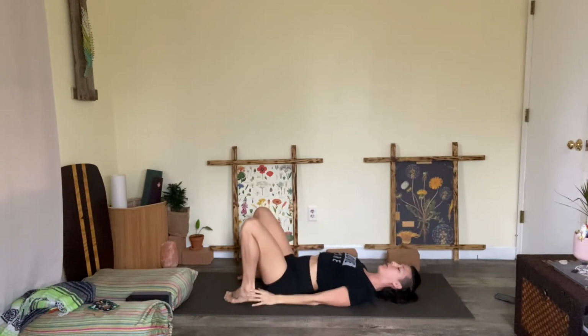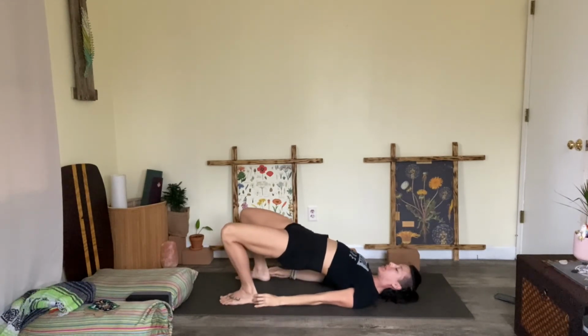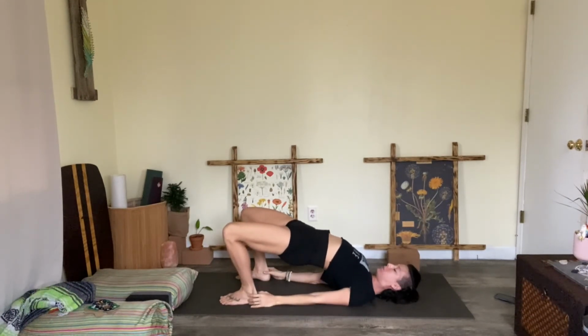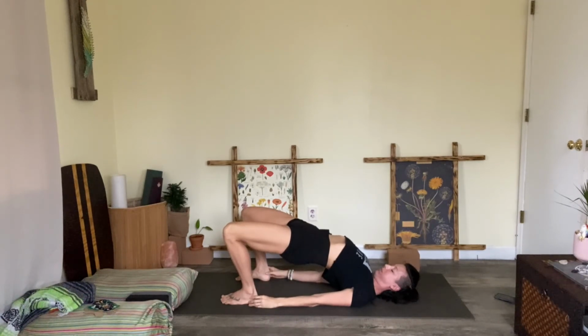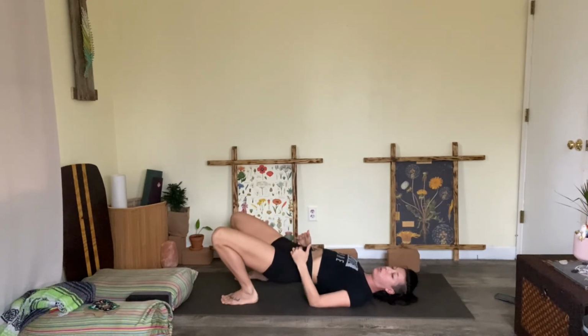Feet are hip distance apart here. We begin to press into the feet as we lift and open up to the heart space. Shoulder blades walk together slightly behind the back, and then there's a gentle tilt of the chin towards the chest. Inner thighs are pulling in towards one another, so we have this nice foundation for our hips and our core here. Exhale, we slowly make our way back down to the ground. Pull in through the belly.